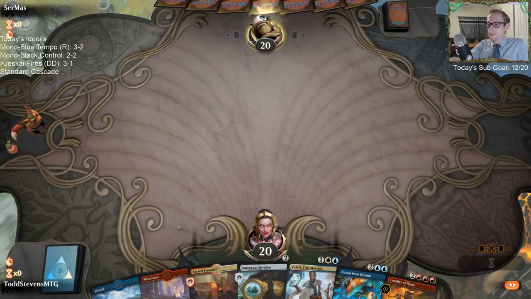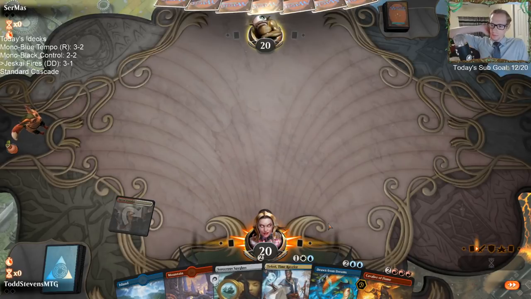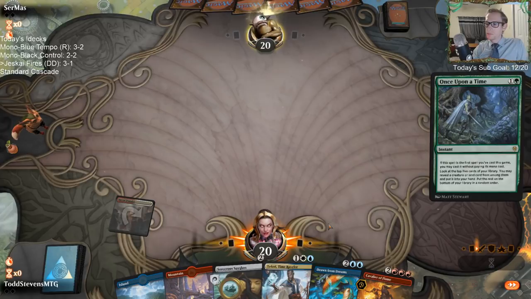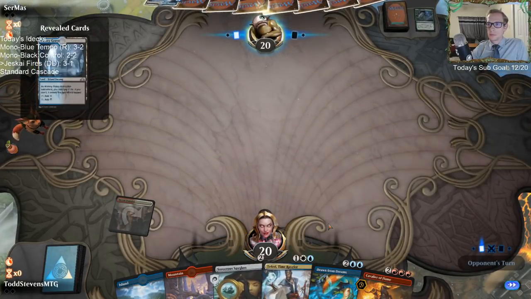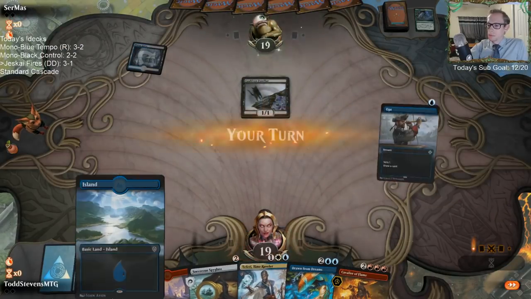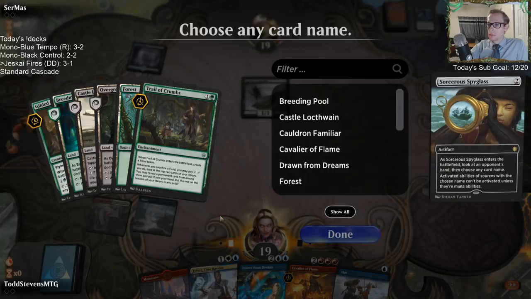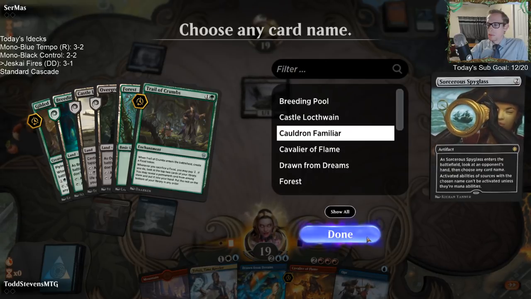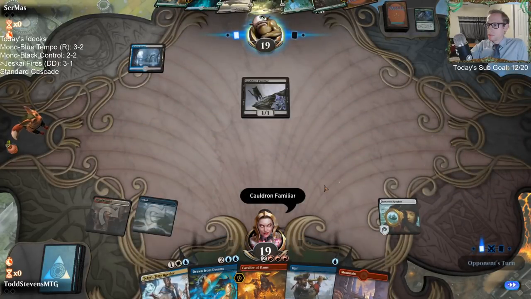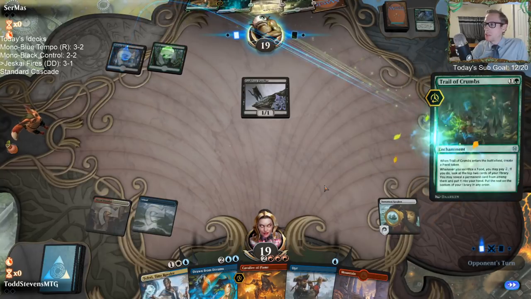All right, let's see how this main deck Spyglass does. Yeah, my opponent countered 7 spells that game, which happens. Castle Locthwain wouldn't have been the worst thing ever to be able to name also.